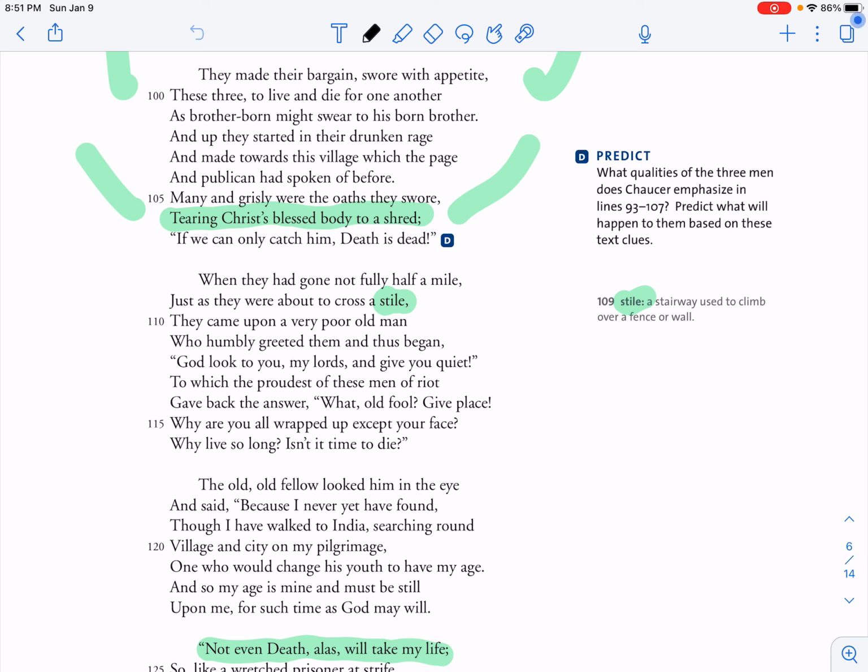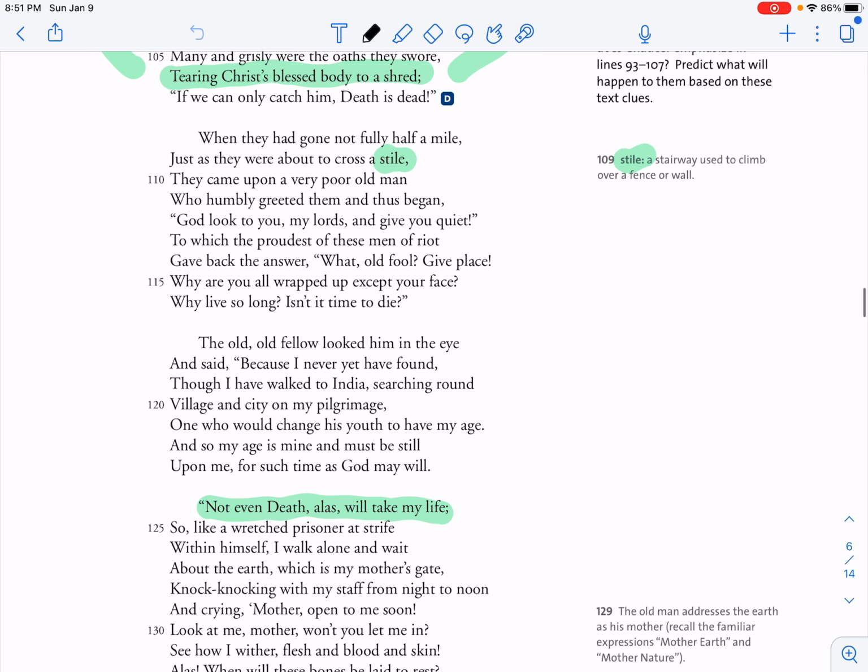So they're drunk. They're on their way to find Death. They're headed towards this village that they say got wiped out. And they are using the Lord's name in vain, which to Catholics and Orthodox is very offensive, to use Jesus' name in a bad way. And that's what they do. And the author is letting us know that these guys are not nice. So do not feel bad for them at all.